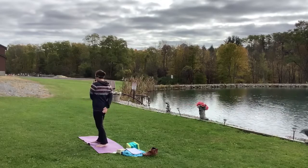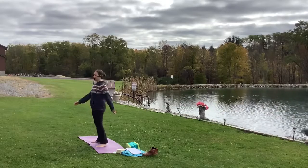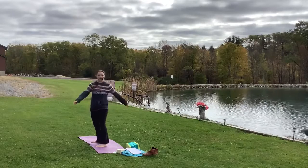You can lift the heel as you turn. This will bring it more into the hips. Or you can keep the feet planted and allow that rotation to come from the low back. Maybe bringing one hand to tap the chest.